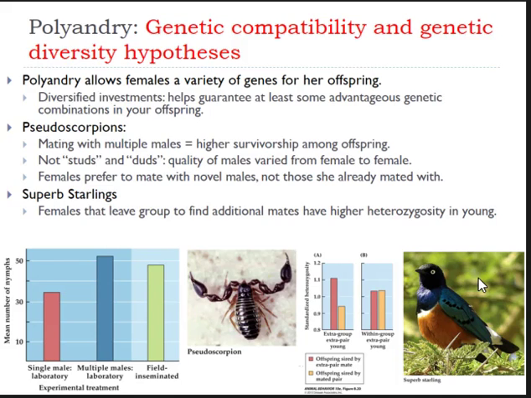Now, interestingly enough, if she just mates within her social group, so she has a social partner, but then she just goes and finds another male that's nearby, she doesn't seem to get that benefit. And presumably what's happening here is that the males within the social group all tend to be somewhat related to each other. And so by leaving and going to a completely different group, she's able to find a new population of genes that she can then provision into her offspring. So this is the advantage of going outside of the group.